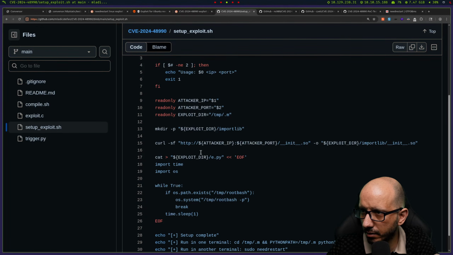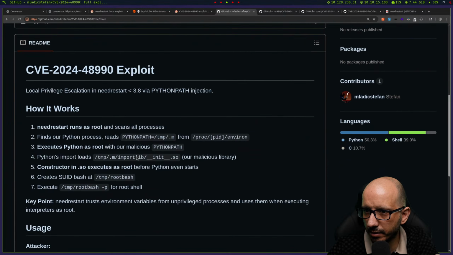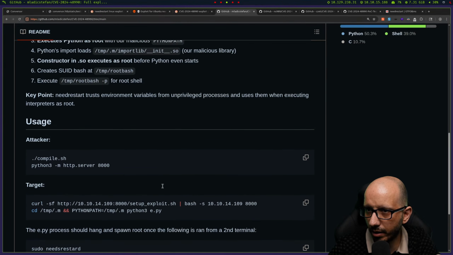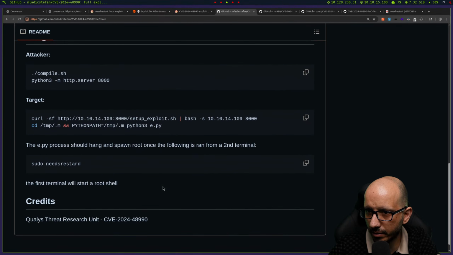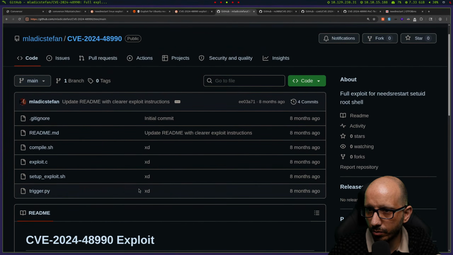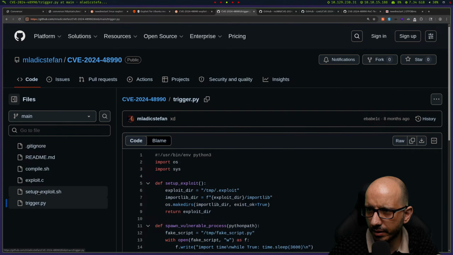Alright. We will run this from the server side, from the machine side. That's why the bus server here, probably that's the IP and port. Yeah, to curl the exploit from our host, okay. So I have to download it. Okay. Cool. So, and the trigger, what does the trigger do?